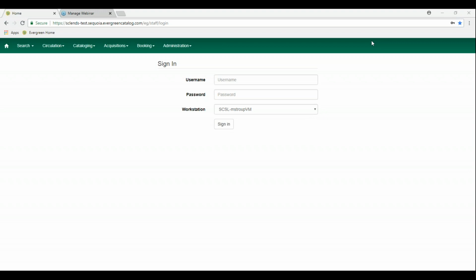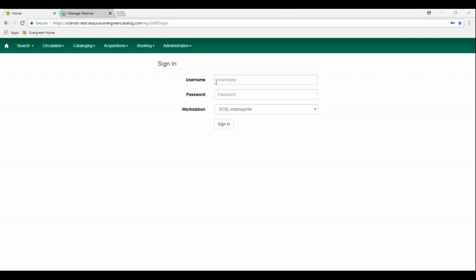So right now you should be seeing the login screen, the sign-in screen for Evergreen. You'll see three fields that say username, password, and workstation. What I'm doing right now is assuming that you already have your workstation registered. That may be something you do, or something a sysadmin does. I know you all have different levels of sysadmin support within your consortium. I'm not going to talk specifically about registering a workstation today, but if you have questions about this, get in touch with me and I will help you out or direct you to the people who can.